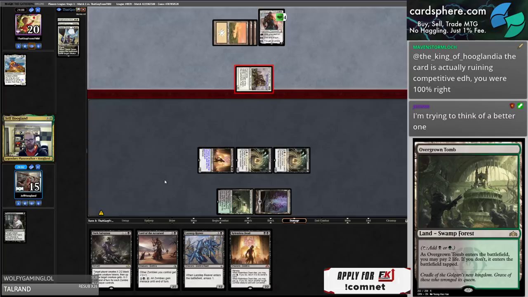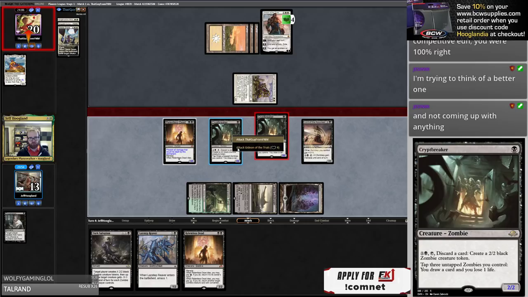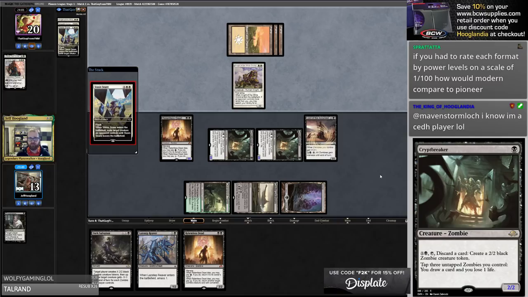Land is great here, because it lets me play Lord of the Accursed and then kill Gideon of the Trials before that could start beating us down. How would Modern compare to Pioneer? I don't know, it's pretty arbitrary. It's somewhere in the middle.